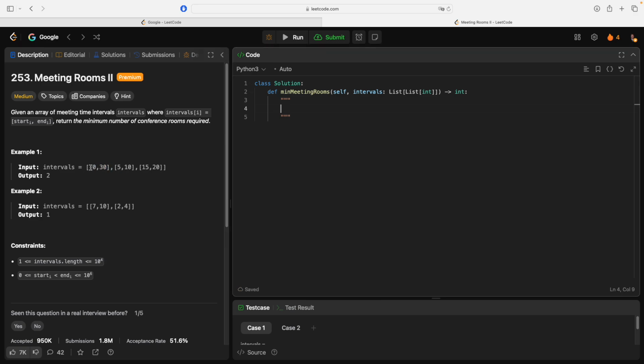we can say that you're going to need at least 2 conference rooms because this one's taking it up for all of them. And then you have 5 and 10. We can't fit in this, so we need our own room. And this one's 15, 20, so it can just wait for the second room. So you need 2.